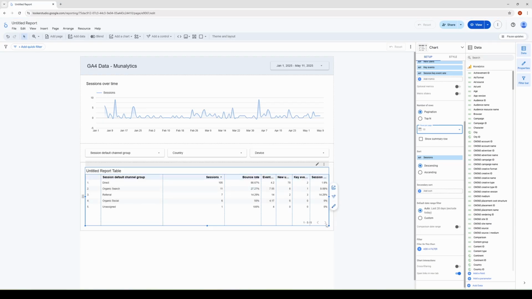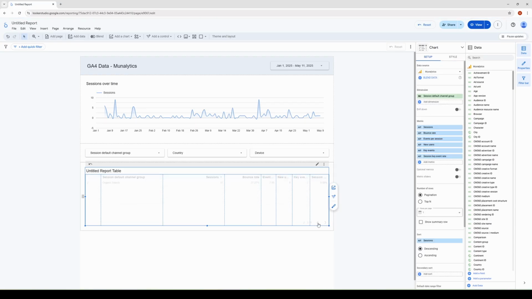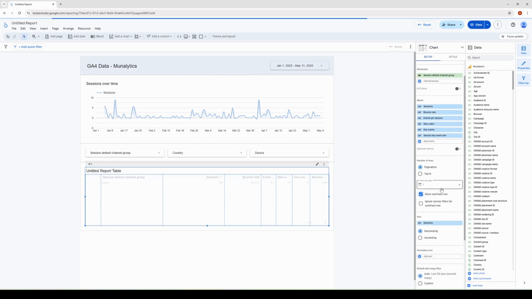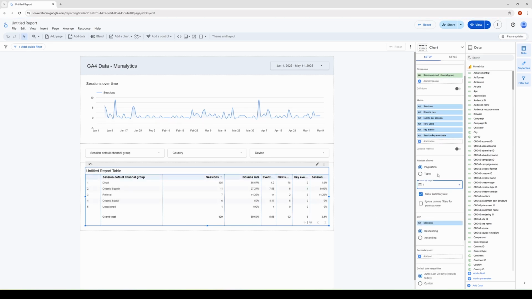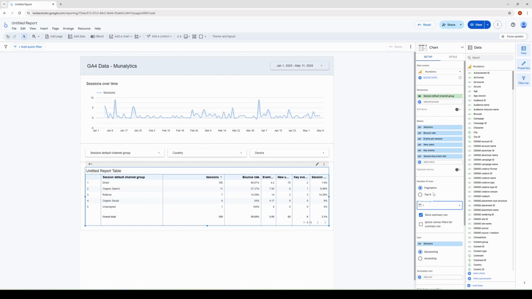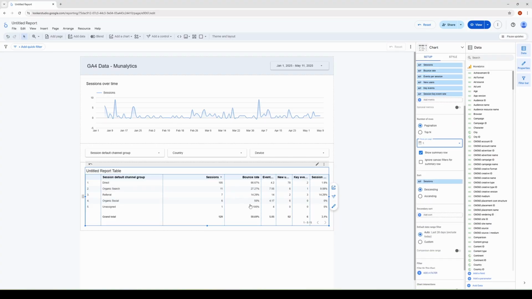Pagination is, let's say if it was a top 1, you could click to go to the next page. So this is just allowing people to see all of the data. You can choose how to use this. You can have a summary row, so it's all added together, which I like to do. Usually I try, again, to make this nice and simple, not too much stuff in here. For now, we're going to look at, let's say, top 5. We'll have the pagination. If we get more channels in the future, you'll be able to see them come here.